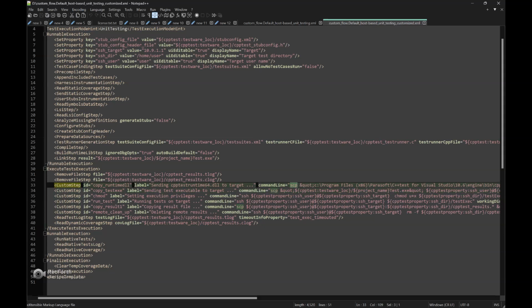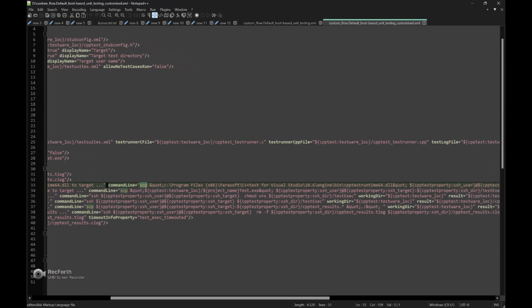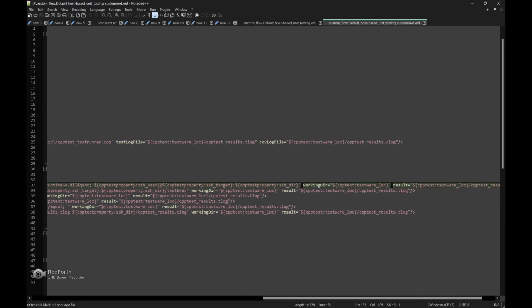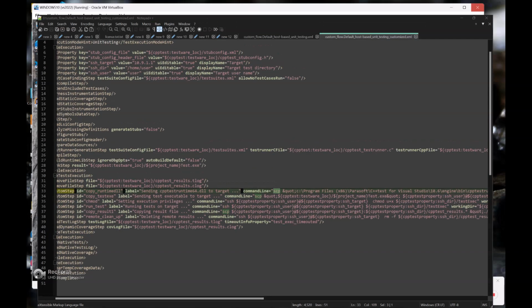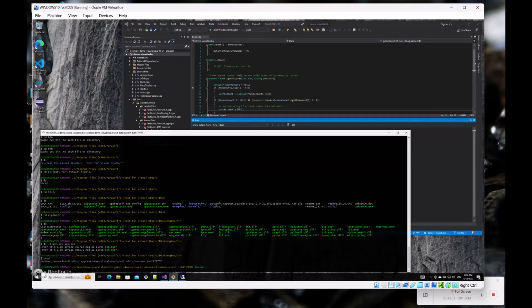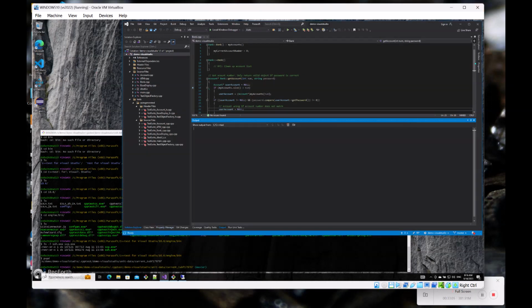Because we put them into the engine bin, this custom step here, when we call SCP, will be operational because we now have an SCP command, and so on. So these are just basic SSH and SCP command sets. Okay, there. So now let us try to run.